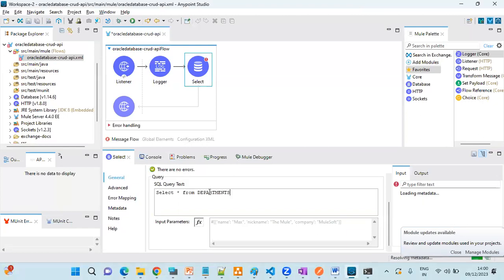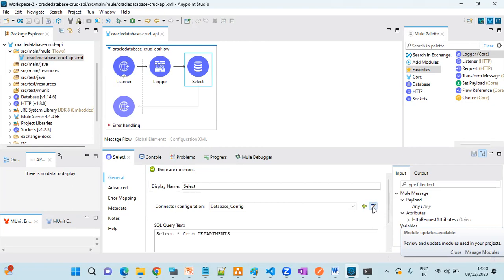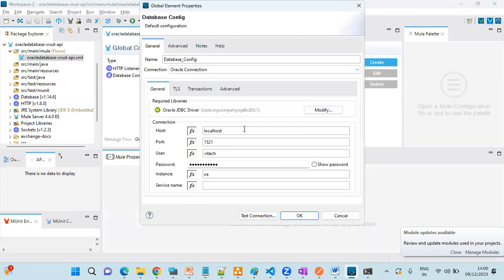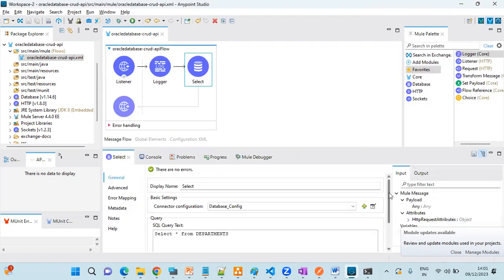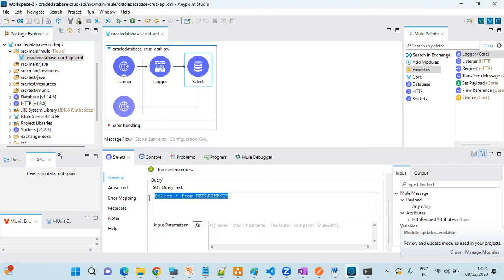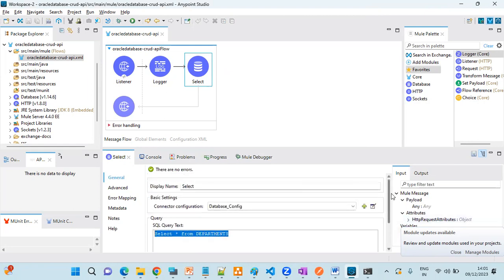Select star from table name. That's it. So here we have configured all the values and we have performed test connection. That is done. So here we are writing our SQL query. Then you will get some data.